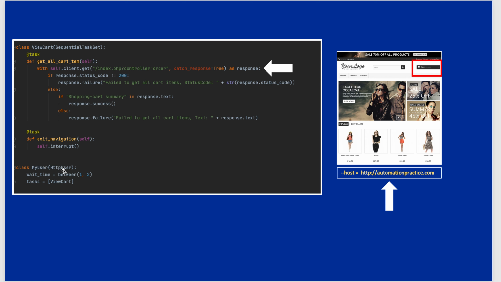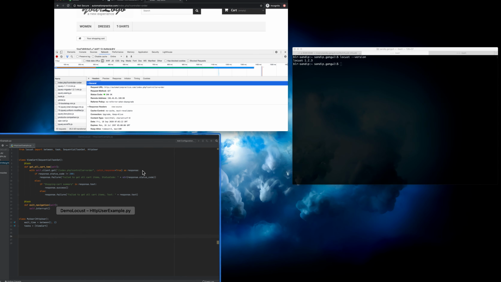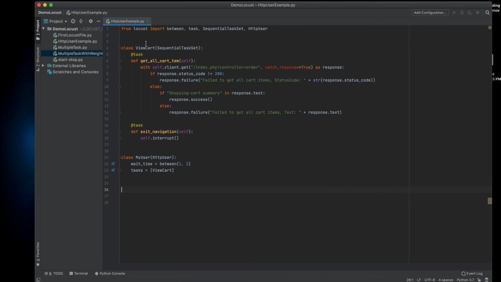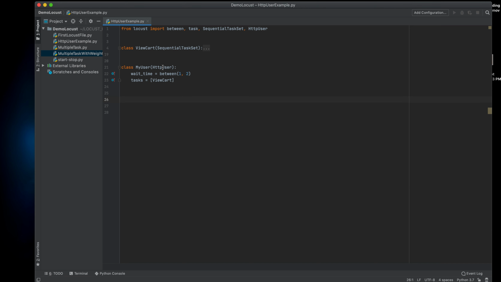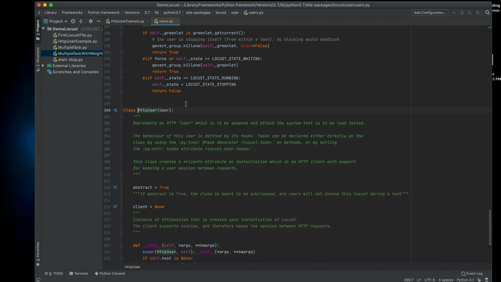So what's the difference between User and the normal HTTP user class? If you inherit from HTTP user class, it gives you one really important thing, an attribute called client. This self.client is what I'm using here to hit the REST call, and I'll come to this later. That is basically coming from this HTTP user class. So what is this client? Let's quickly go to the code. It's the same class. As of now we're not looking into this, just concentrate here. This HTTP user came from Locust. Let's go there. If I go inside, this is a class.